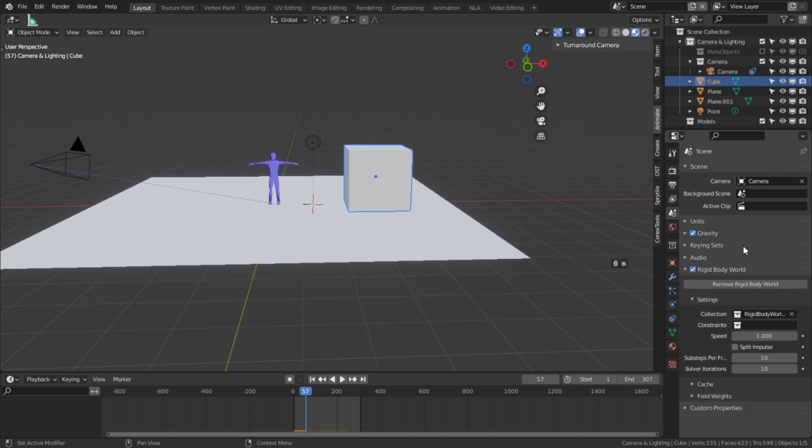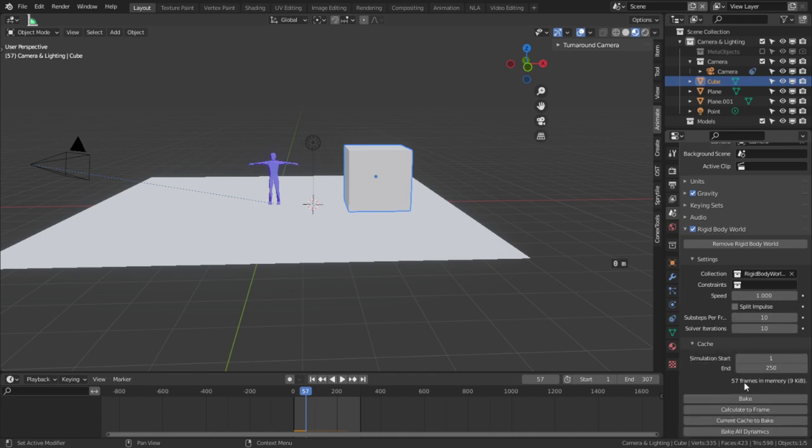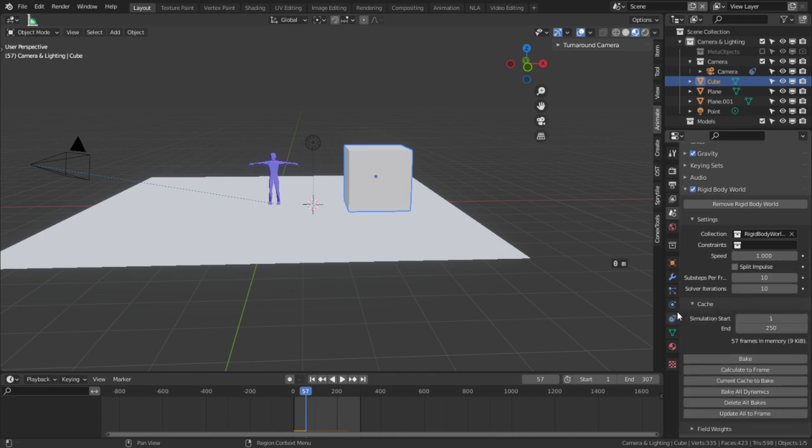It's probably scene properties somewhere. Ah, there it is. Yeah, that's where it is. So we can affect how much we want it to be. If we wanted to, we can have it simulate for however long that would be in frames.